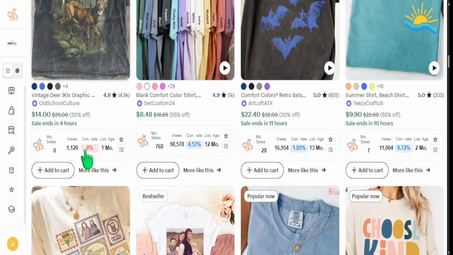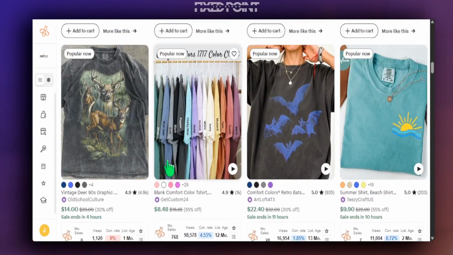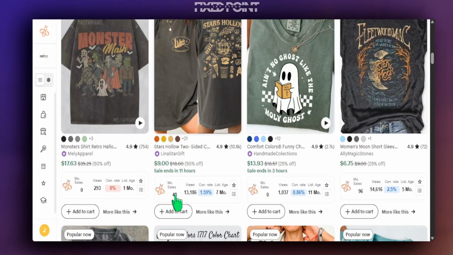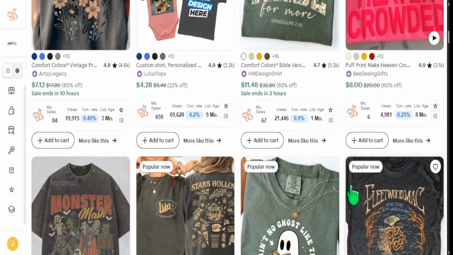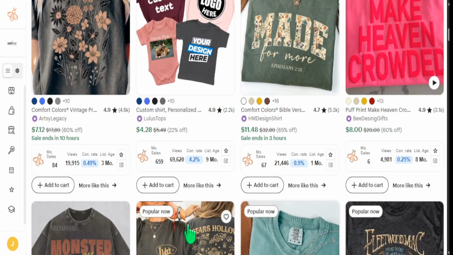Now, the cool thing about Everbee is that they actually give you some of this data right on the bottom portion of the listing right here in search, which makes it extremely easy for you to identify what products have sold well and how long they have been around. Like we see this product here has sold 48 times in the last 30 days. It has only been around for 7 months. We see this one sold 96 times in the last 30 days and it has only been around for a few months. So these are the type of things we definitely want to look at: the amount of product that have sold in 30 days, but also what is the lifetime of the listing.